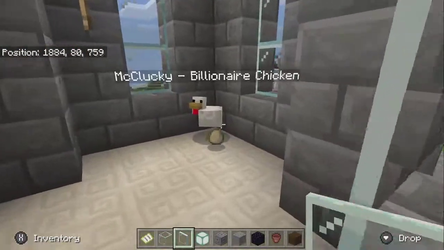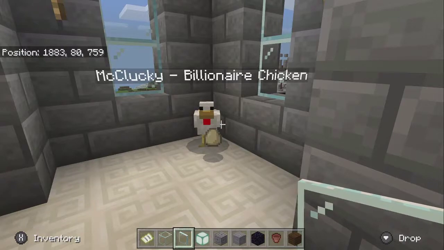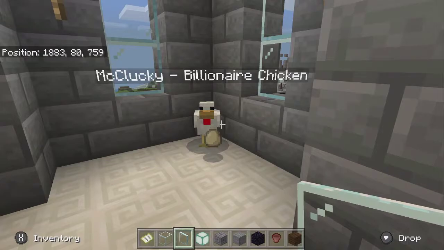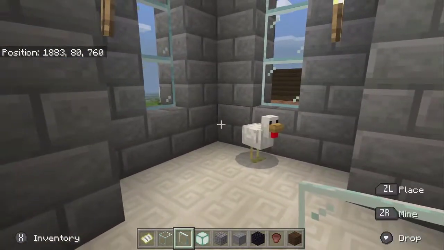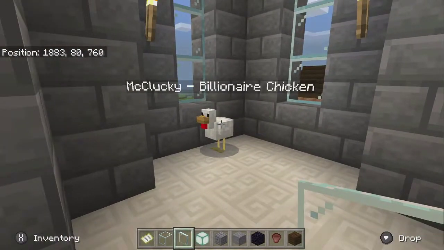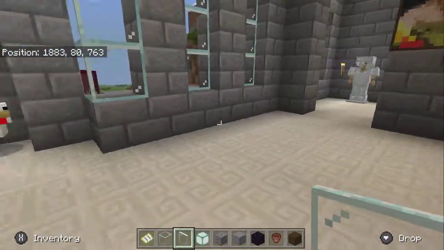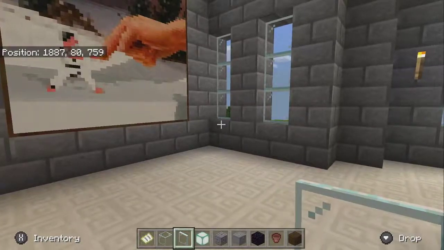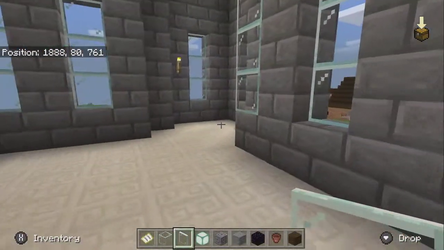And here's our resident. I found out how to name the animals. And so I now have named my duck McClucky Billionaire Chicken. I figured out how to put name tags on animals, and I did it, and I love it. McClucky, our billionaire chicken. He owns this castle. Here he is in our ballroom, so he is dancing away in the ballroom. I love that. McClucky.